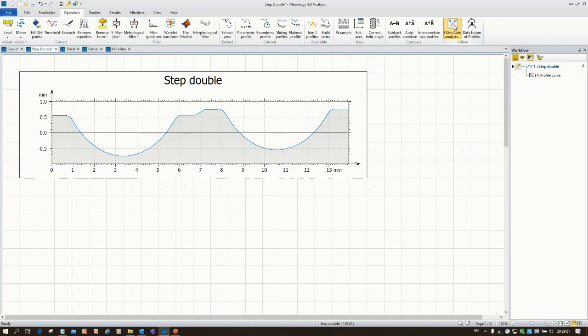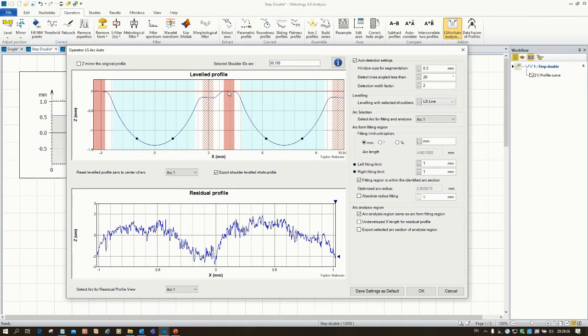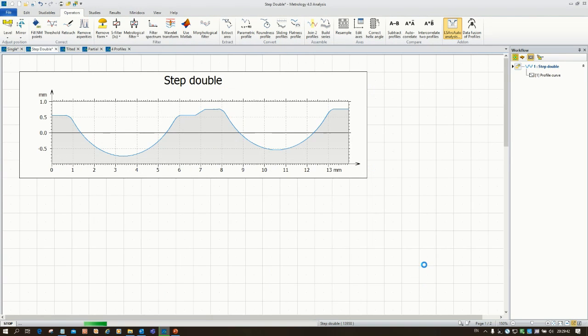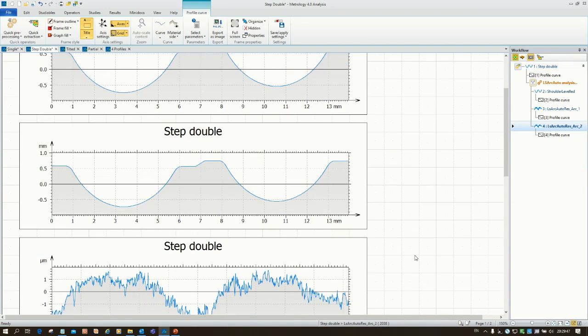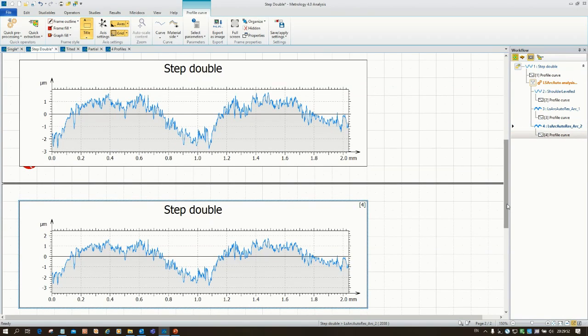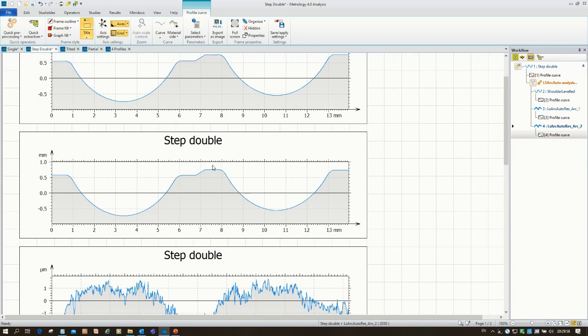again, we bring up this dialog box. This is just how we would set it up, and we can choose which regions we want to use for the leveling. Clearly, that's still tilted, so we choose the step function over there in the right, and we're choosing those two pink regions shown for the leveling at different heights, but it still levels the profile. There it is. The profile is leveled. That's the leveled profile now, you can see, and we have two results, one for each arc. And if we just go back up again, we can see that we have leveled on between there and there.